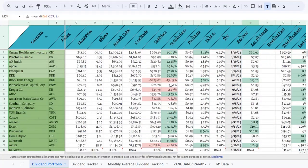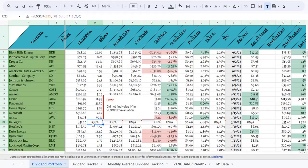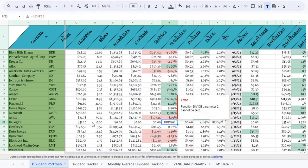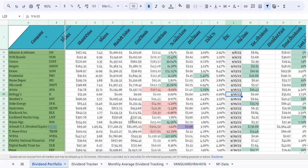Let's see, we're going to have to do some cleanup before we get some good numbers though. And I'm just going to do a quick cleanup with this. I'm going to zero out some of these things just so we can get by that. And once the last dividend pays for these, the entry for this, like Kellogg's, is going to be cleaned out. I think this is one I can probably clean out because I don't think we've come up to the ex-dividend date yet for Kellogg's. So in that case, I will look that up and I will delete it immediately after this video.